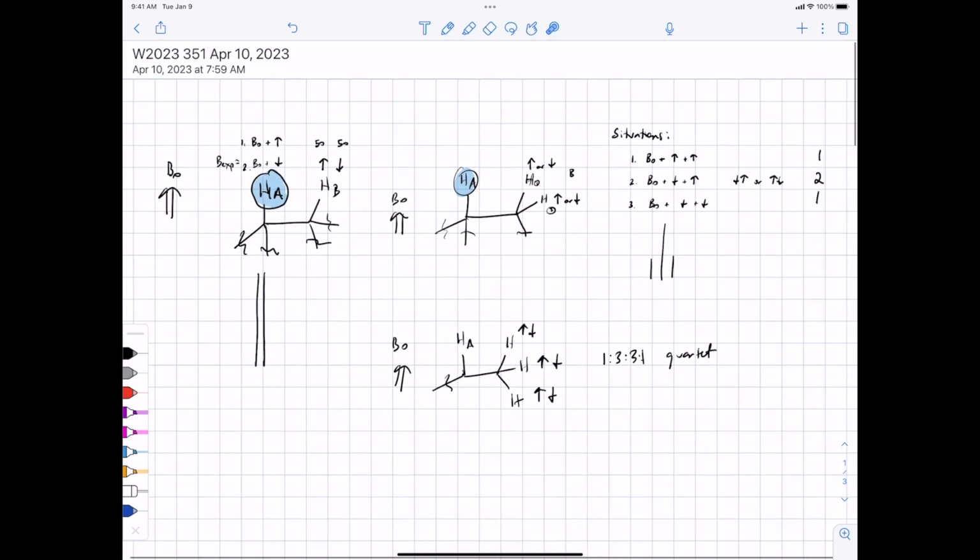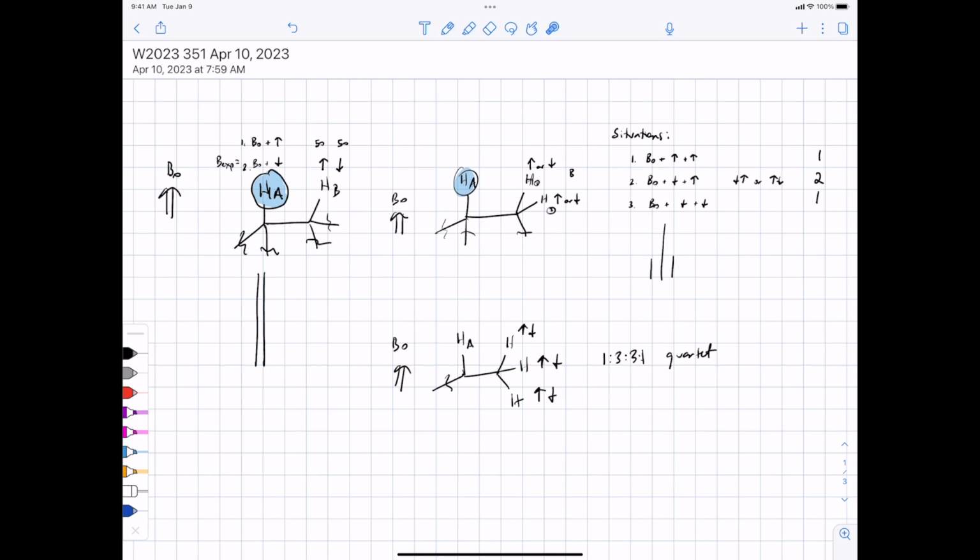All right. Yes? So what determines the spin of a proton, and do they ever switch? There are 2 spin states that are allowed. One is with the external magnetic field, the other is against. If there's no external magnetic field, then it doesn't matter. And so it's just 2 different energy states, and you can switch from one to the other with the appropriate amount of energy absorbed. All right, yes?